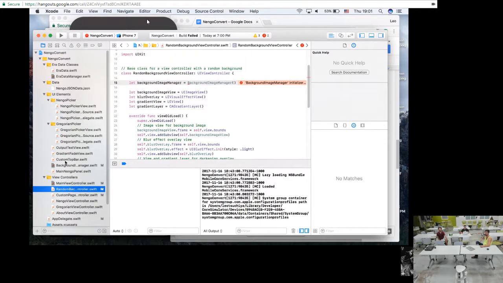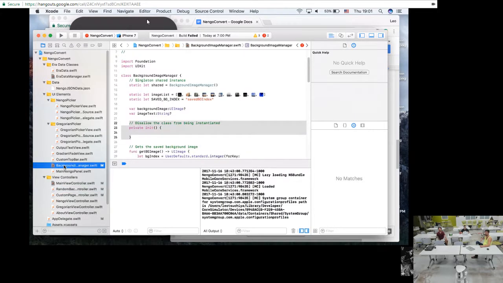At first, when I was thinking about the architecture of this app, I was going to have multiple view controllers, and each would use the same background image, so I thought I'd want a singleton reference to which background image to use. But then things changed, and I used a base view controller. So now it's only one view controller accessing this manager. I really didn't need the singleton, but I just left it in.